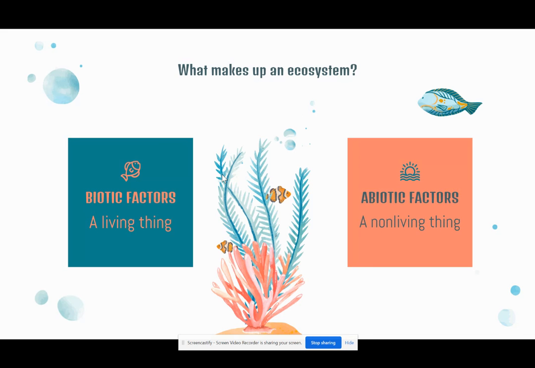So first thing, of course, is what is an ecosystem? What makes up an ecosystem? Well, it's two things, right? We've got our biotic factors, or living things. That's going to be fish or bears or humans, grass, trees, plants, bacteria. And then we have our abiotic factors, right? Those are going to be our non-living things: sunlight, temperature, the amount of oxygen in water, basically anything non-living, buildings, bridges. All of those are non-living things, but they are still in an ecosystem and still part of an ecosystem.